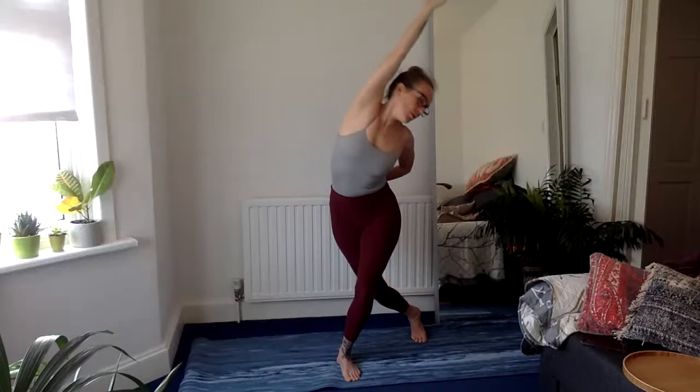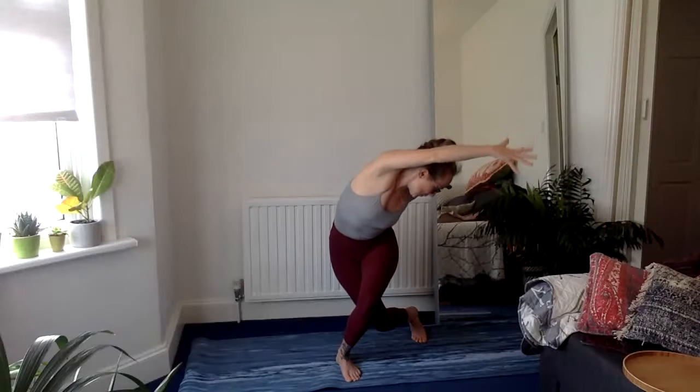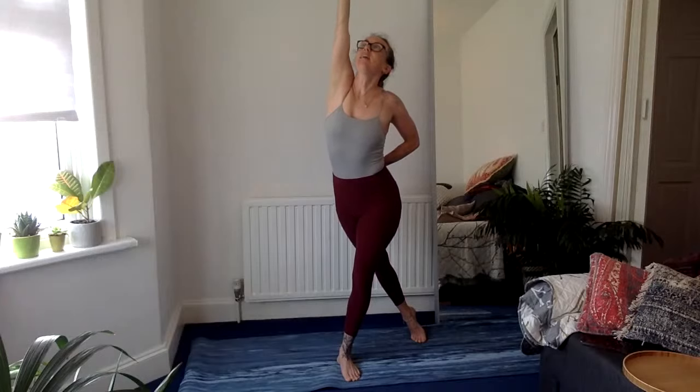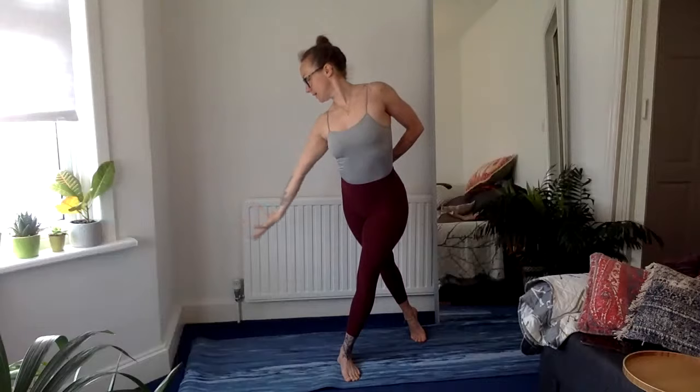Exhale as you reach over, bend both knees. Getting deep into the side body. Reach the arm up, squeeze the legs together. Inhale. As the hand lowers back down, follow the hand with the eyes.